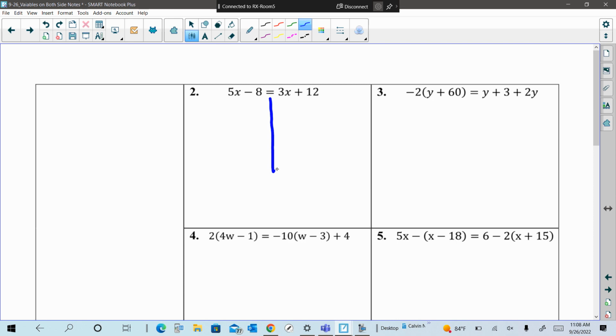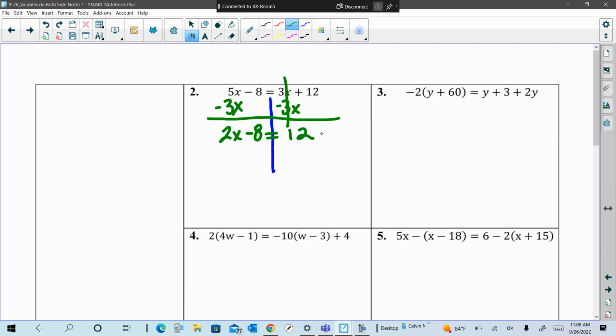So what is step 3? Move the smallest variable. So look at your variables. Which one is the smallest variable? We have to do the inverse of 3x. That would be minus 3x. Notice that I line up the x's when I do that. I'm going to draw a line underneath. I'm going to cancel the smallest one because that's what I just moved. And then simplify the equation. So this ends up being 2x minus 8 equals 12.